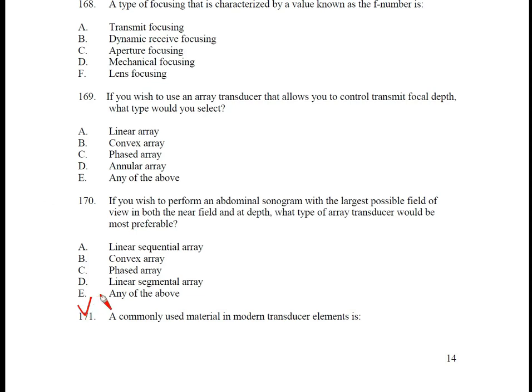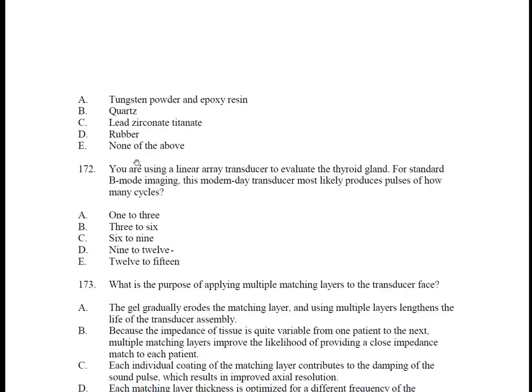Problem 171 can be seen as a simple memorization pattern. The question is asking which material is most commonly used as a transducer element, that is, as a piezoelectric material. The correct answer would be option C. This can also appear as PZT in similar expressions. Since both are synonyms, you should remember this through this problem.